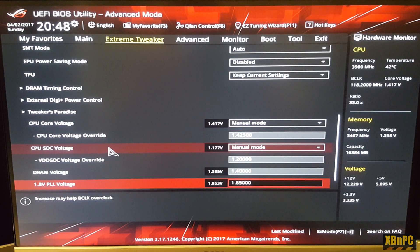SOC voltage I have set manually to 1.2 volts, which is currently what ASUS recommends as the maximum. Tiny Tom Logan over at OC3D gave me a heads-up on this setting. It does hover a little lower than that typically, but this is a set SOC voltage so you don't need to enable extra juice through the Digi+ power control for the SOC.